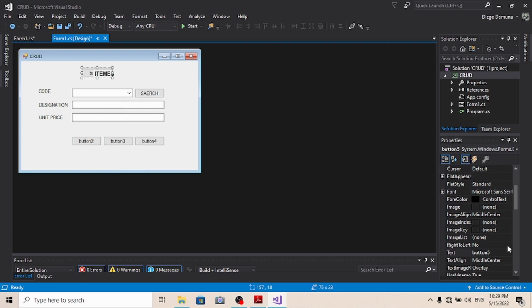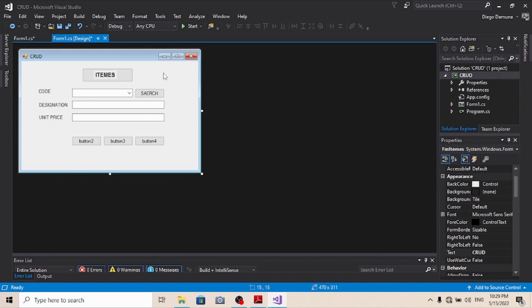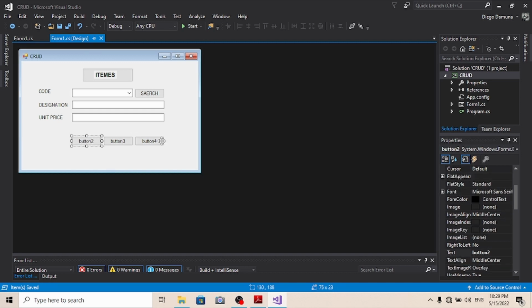Okay, text, nothing. Trying to make it a bit big. Now I need 2 more buttons. This one is going to be like this.